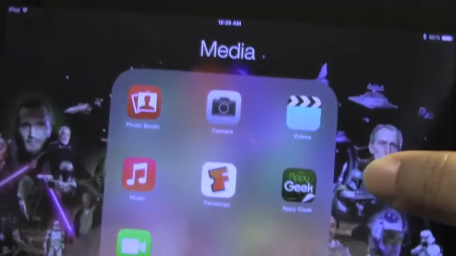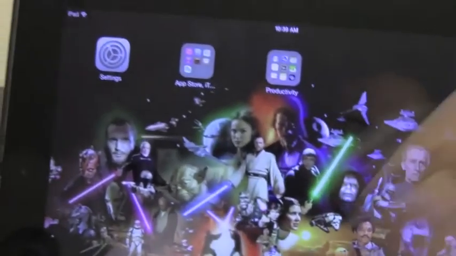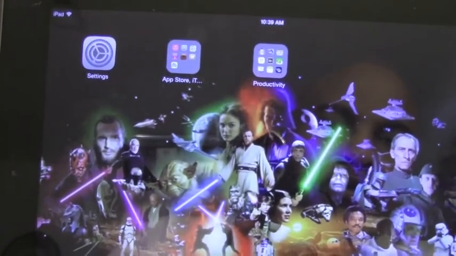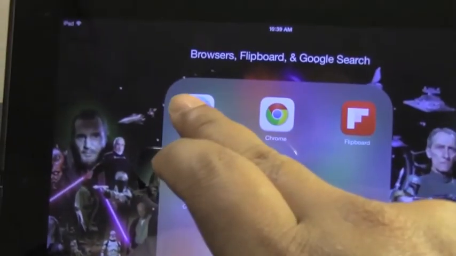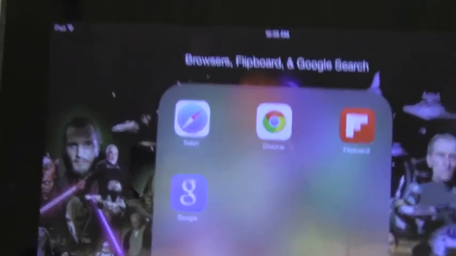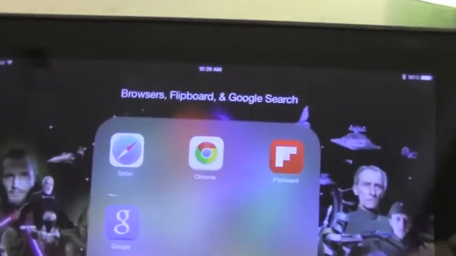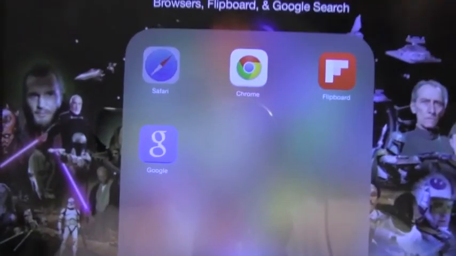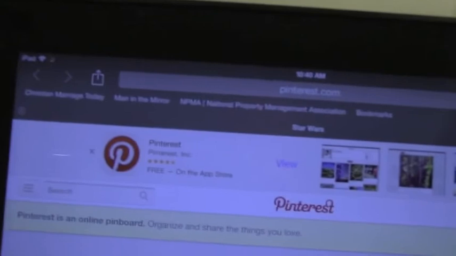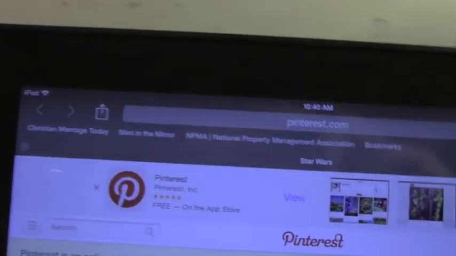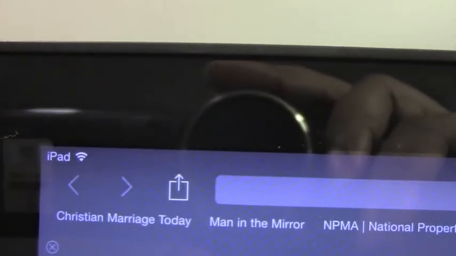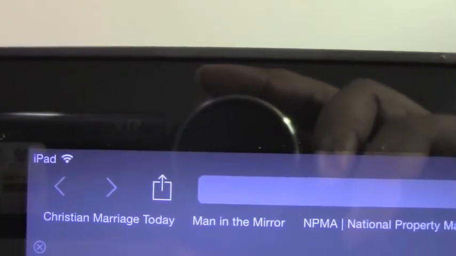And lastly, I want to look at Safari's appearance. Safari looks a little different. If you notice, first of all, the icon has been changed. So now if we want to look at it, we'll just press the Safari button. And you notice up top now, alright, so you see across the top here, the back and the forward button has been redesigned.